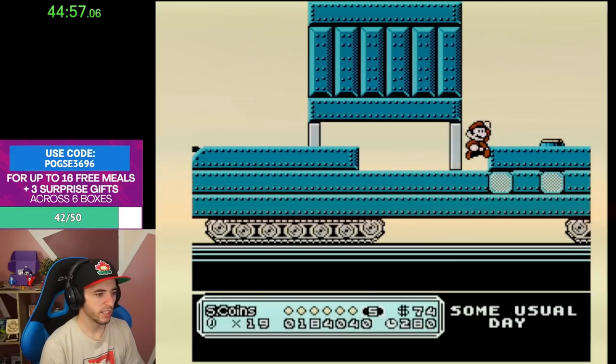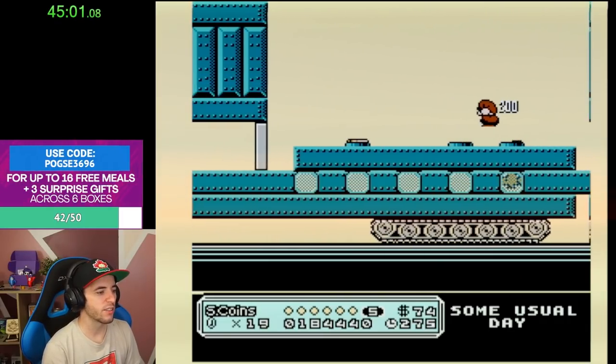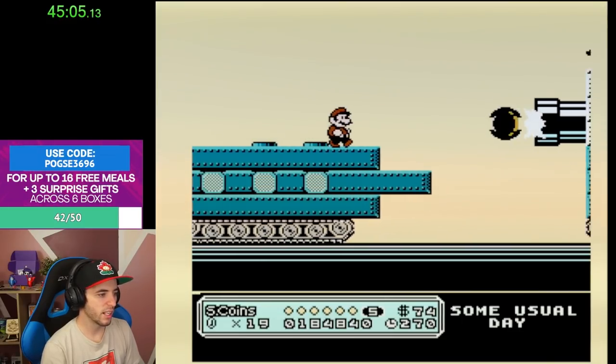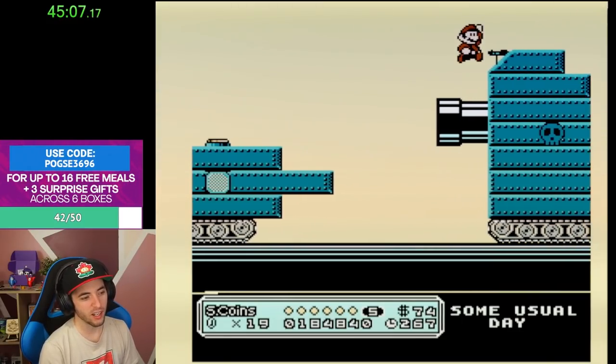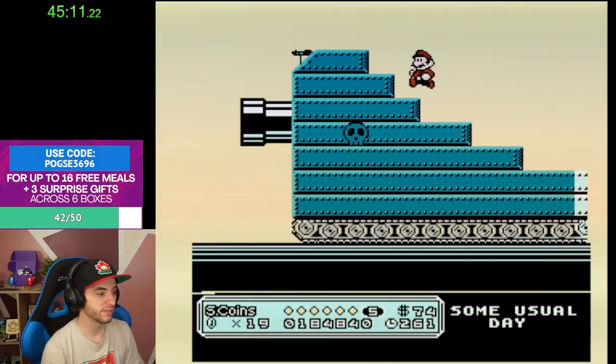Easy. Look at the detail and art in this hack. How do you even make a hack in 2005? What program do you use? Some people are just amazing at coding, I guess. They can just do whatever they want. That's... I'm impressed.